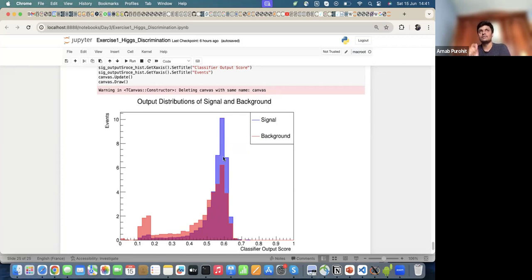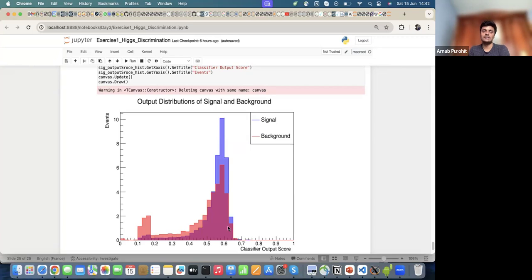In this case, we are asking what is the probability of these events being signal. As you can see, there are many events in the background also, which have a high probability of being signal-like. That means our discriminator has not done a very good job.